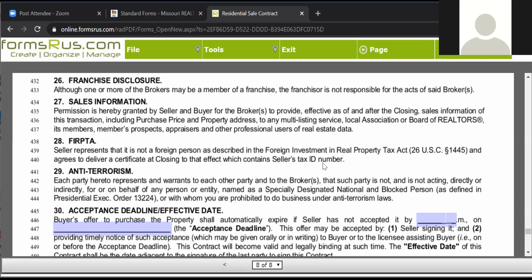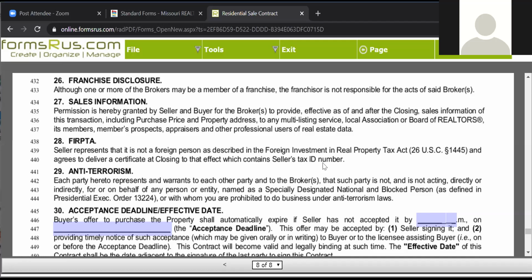28 and 29, you read that if you want to. That's the title company's job and is not our job. We're not going to ask anybody if they're a terrorist. I'm not going to. You can if you want to. And then if it is a foreign person, again, I always direct all those questions, when an agent asks me, to the title company. I think they are the arbiter in that situation.